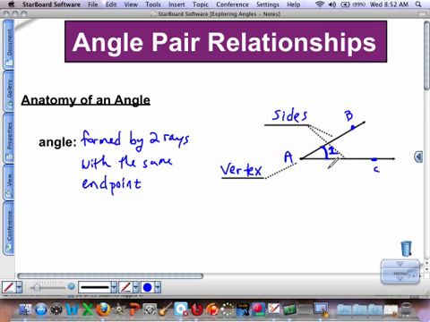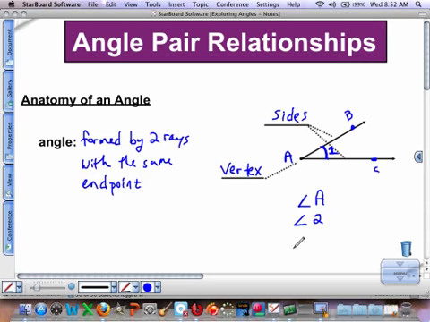Okay. So when we name the angle, when it's just a single angle and it's very clear what that angle is, we can call that angle A. So we use the symbol. It's almost like the less than sign, but the difference is that that's a straight line, so it's not an angle. So we call that angle A. We could also call that angle 2.